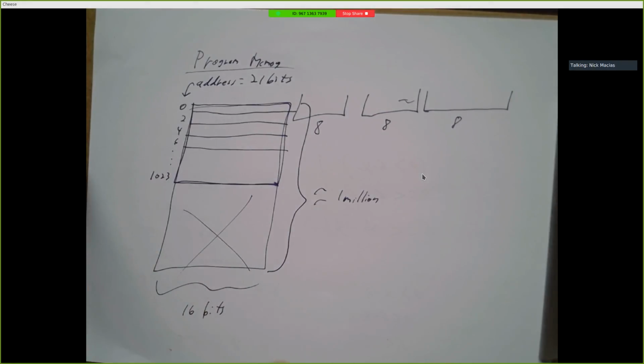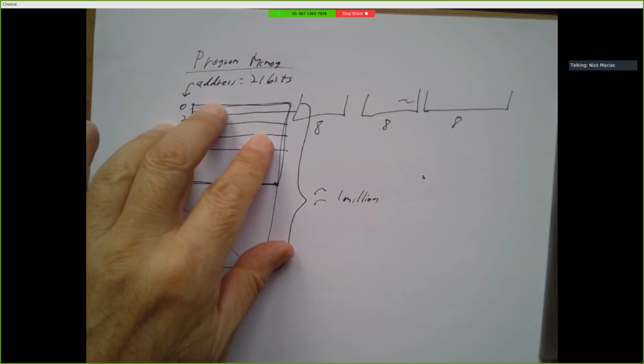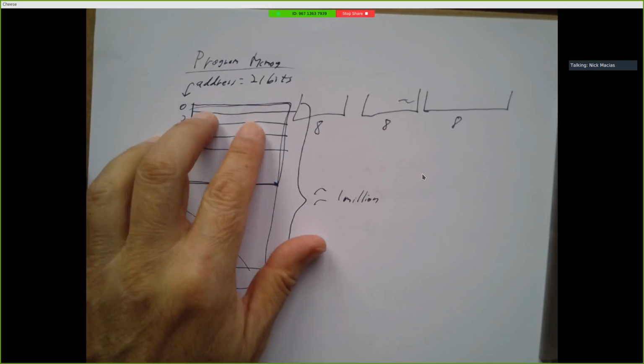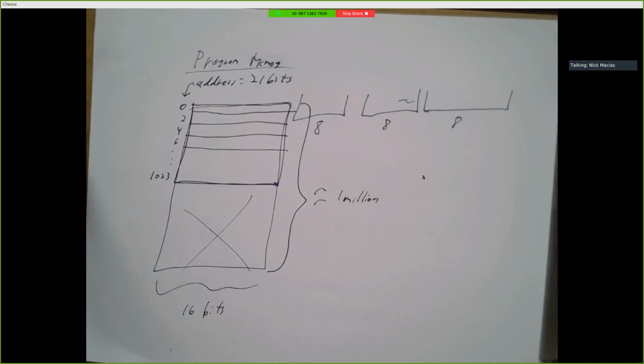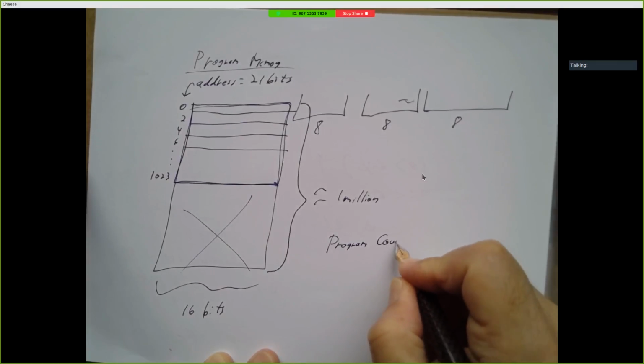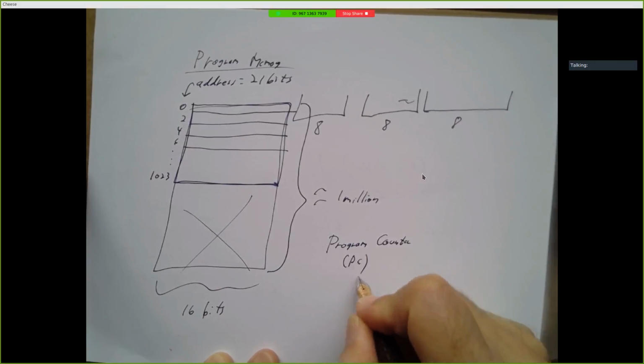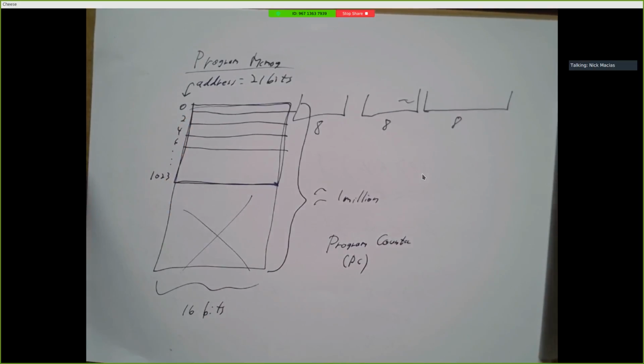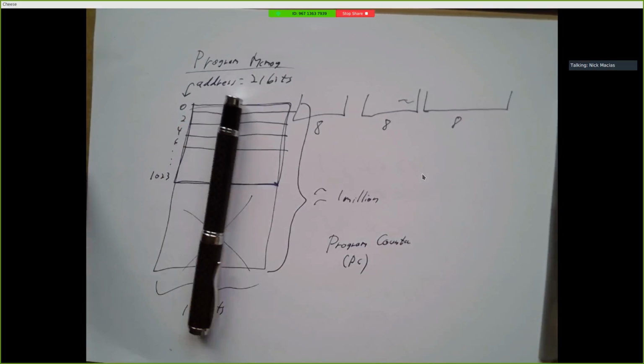Okay, so when the processor is running, it needs to pull an instruction out of memory, right? Fetch, decode it to figure out what to do, and then do. So fetch, decode, execute. That fetch means go into the program memory and pull out the next instruction, the next pattern of 1s and 0s that corresponds to the instruction we should execute next. And that's done using something called a program counter, or a PC. So the PC accesses the program memory and an instruction is pulled out.